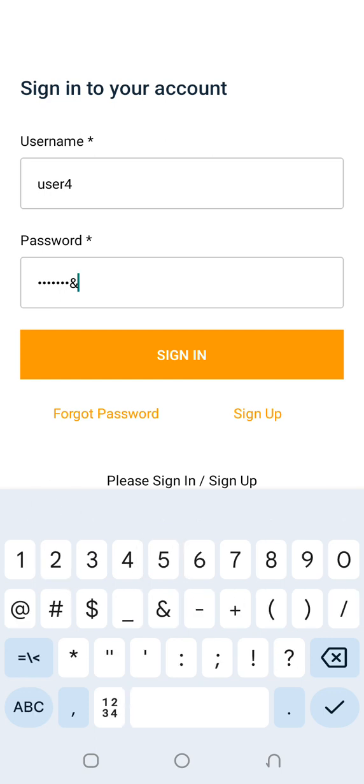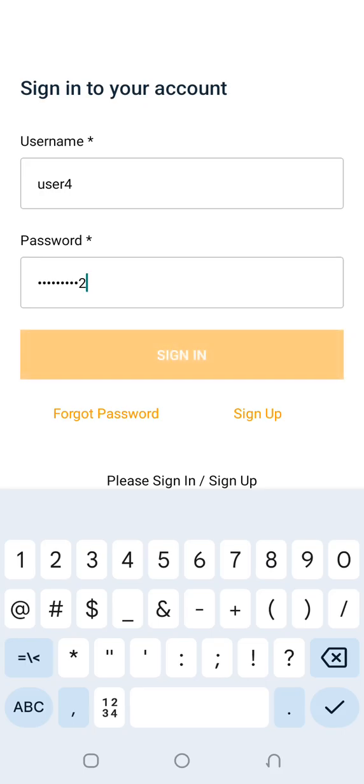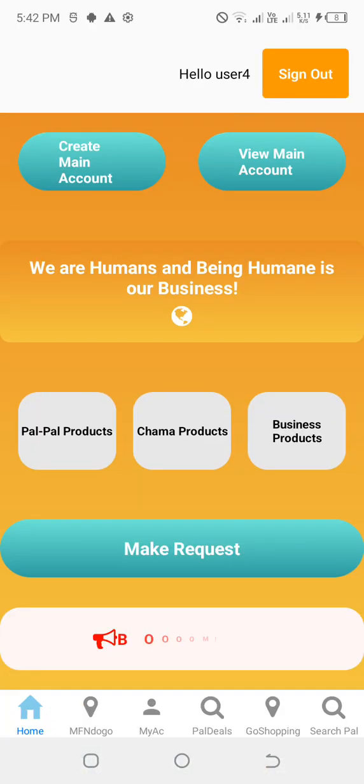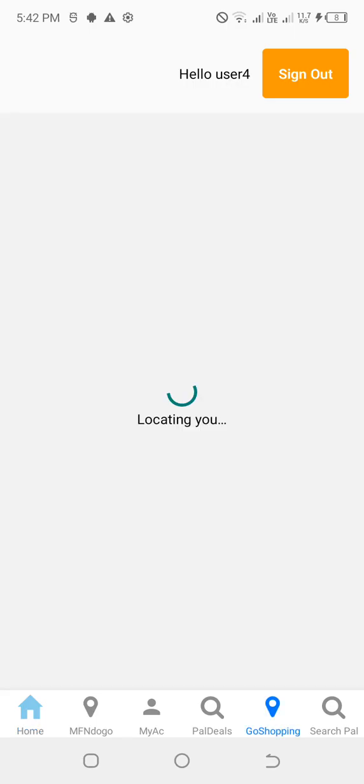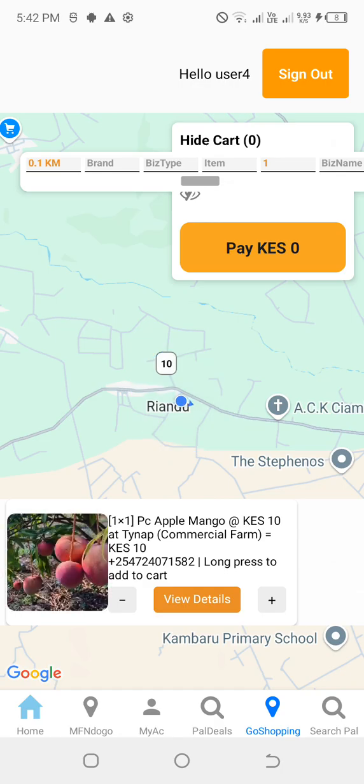Mark you, even yourself, if you log in, you should be able to see these mangoes. Apple mango. Okay, you remember that image? You should see it. So let user 4 go shopping, and apple mango, there you are.